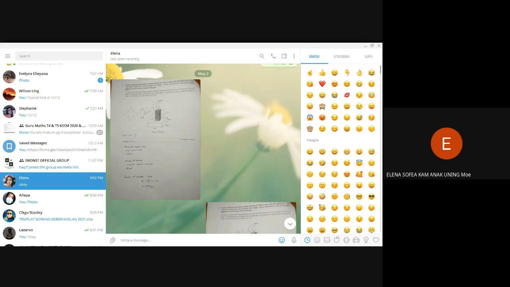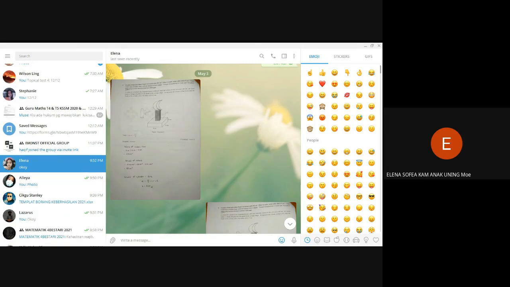The question asks us about the volume of the pillar in the middle changed to cylinder shape. As we know, the formula of the volume of a cylinder is pi r square h. So we take the volume of the cuboid, 88, equal to pi, 22 over 7, times the radius 2 square, times h. So using the calculator, h equal to 7 centimeter. Yes, correct.